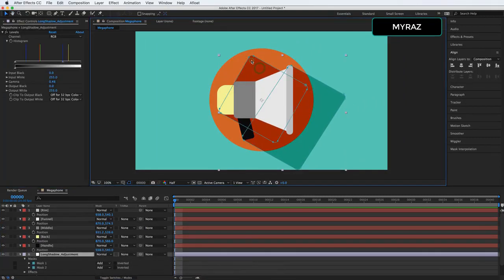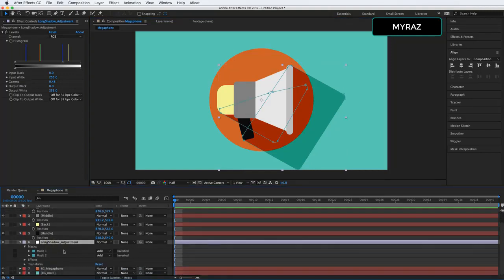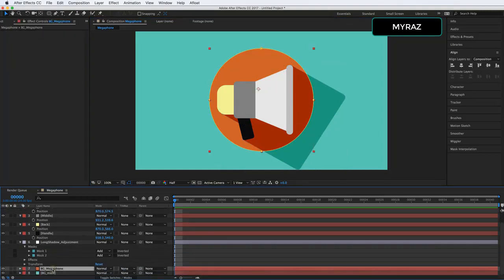We need to fix this mask part here, and I'm just going to drag that down. We don't need to worry about anything else about that. And now we have this kind of long shadow. The reason why it's important to do an adjustment is because if later we decide we want to change the color of this background, then it won't matter because we just made an adjustment layer. So we can change this color all we want.